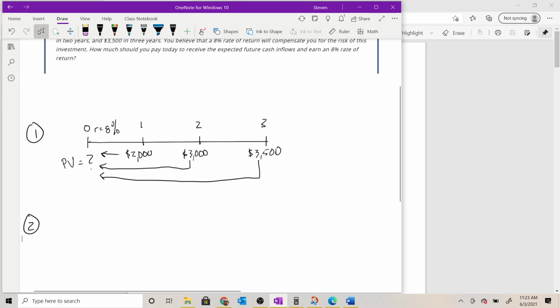So I've got three cash inflows in this example. I've got 2,000, 3,000, and then 3,500. These don't appear to be related by a fixed growth rate at all. It's not like the second cash flow is X percent higher than the first one, and then the third cash flow is that same X percent higher than the second one. They seem to be three random cash inflows that just aren't related by a set rate.